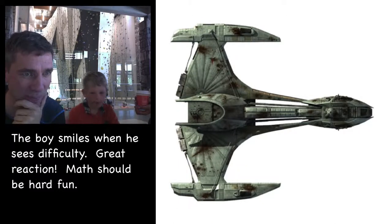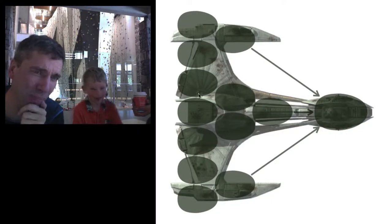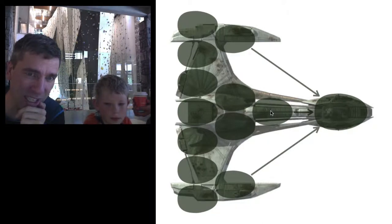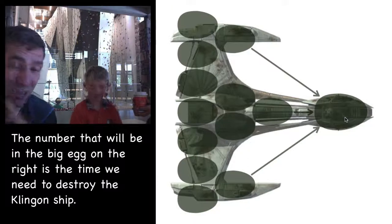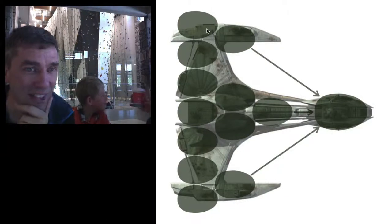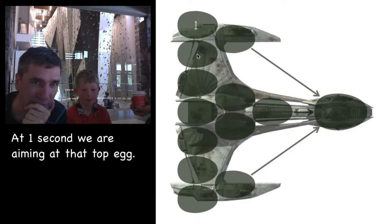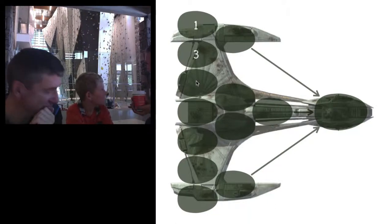Now we're going to take on this spaceship, if you want. Yeah, okay, so this one's tougher. We've got a whole bunch of numbers that we have to put here — these two would add up to give this number, and these two would add up to give this, and then these three numbers here add up to give this. And mom can help out here too. I just made this puzzle up this morning, so I don't even know how well we can do. Because these puzzles are fun, it's easy to invite in other people to get engaged. Math becomes a social experience, and so many kids respond positively to that.